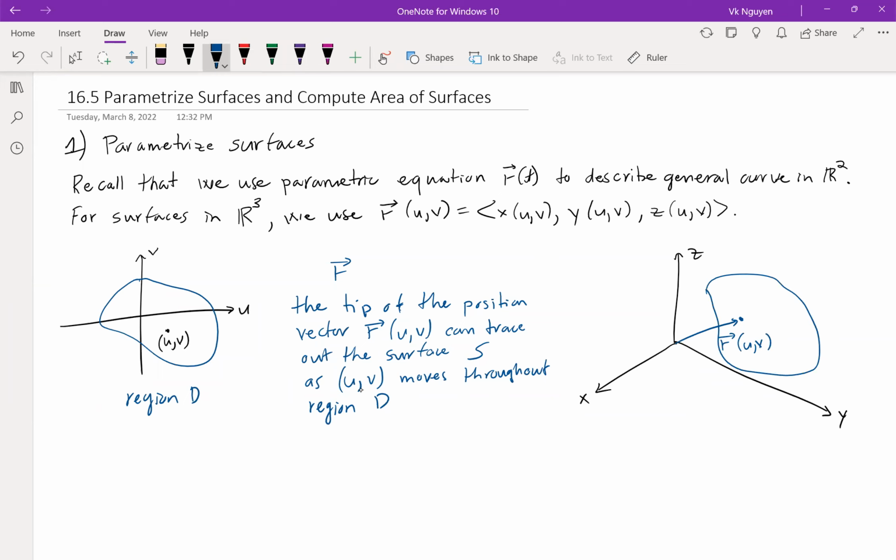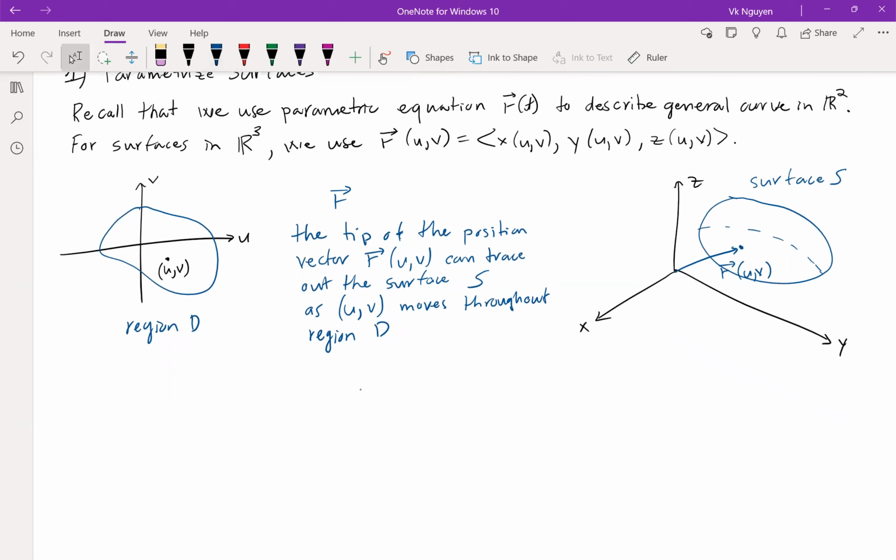A good way to sketch a surface. Okay, let me just give you an example. See how we do the trace here, and then you get an idea of what is going on. Right? Well, here comes an example.